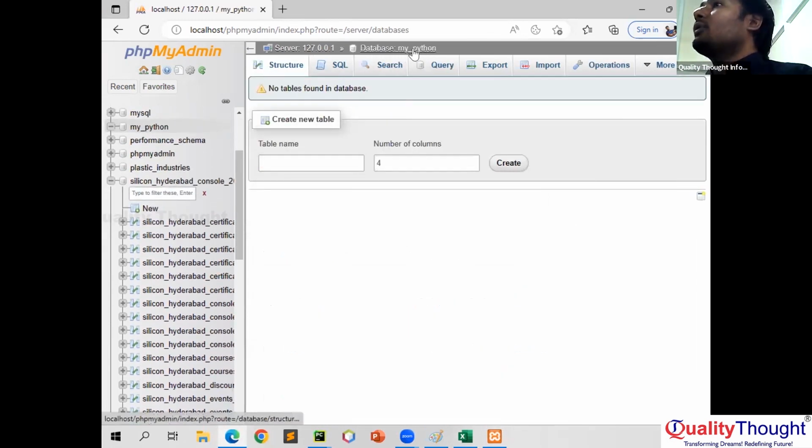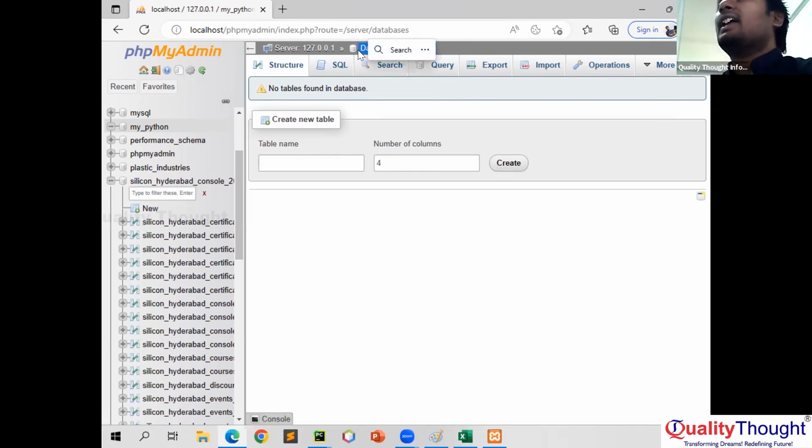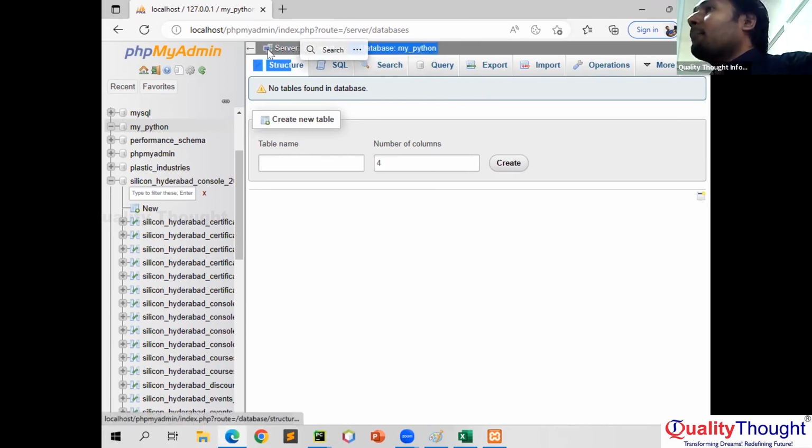A base is nothing but a place where exactly our data is stored. Someone told me that a base is nothing but a foundation, and a foundation is also done at one particular place. This database is going to be stored at this particular location, which we call 127.0.0.1, where you have a computer icon over here.